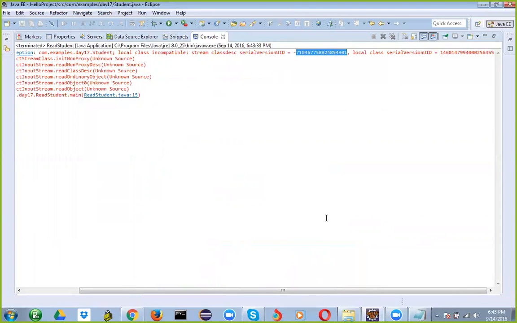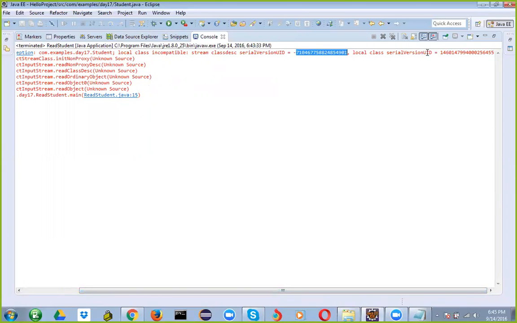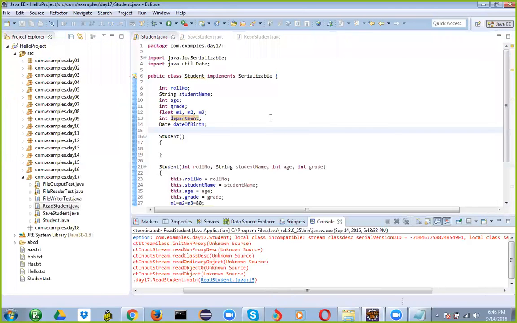If that doesn't match, it will straight away say this error, invalid class exception, because you read the statement, local class incompatible. The serialization ID was something, and now it is something else. Two IDs are different, so obviously it feels that both are not the same. Then why should it go further with the reading? Got it? Yeah, understood.